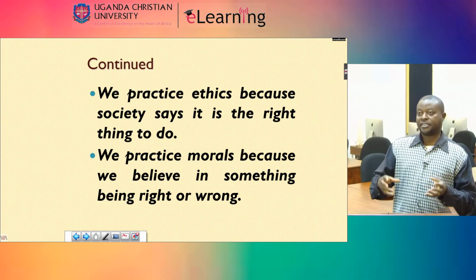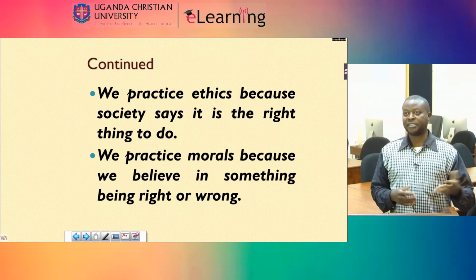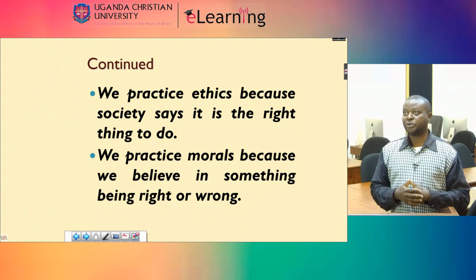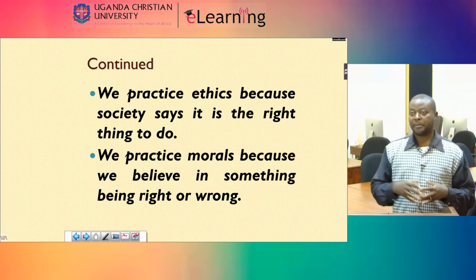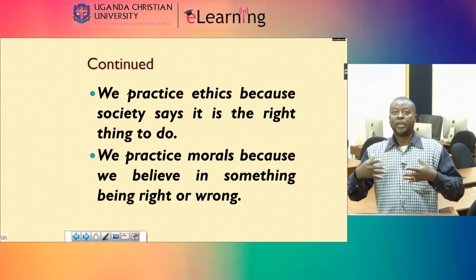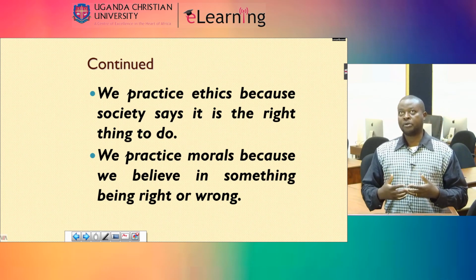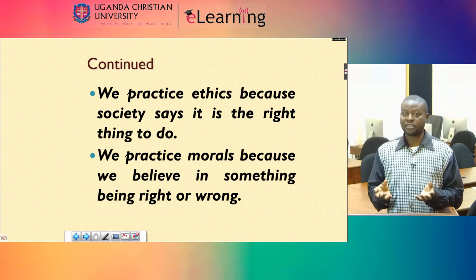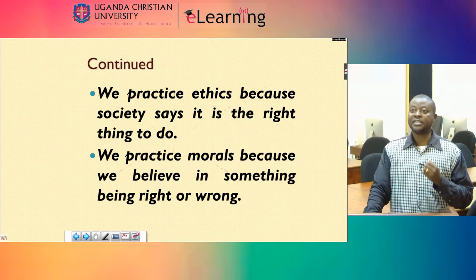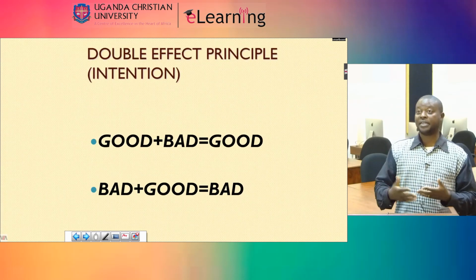And in most cases, when somebody breaks an ethical code of conduct, they are punished. One may be fired from a job, and many other punishments may be administered. But on the contrary, when one breaks any morality or violates any set morals, the consequence is a guilty conscience, that somebody feels within themselves that what they have done is not the right thing.